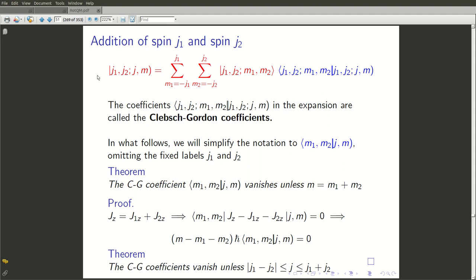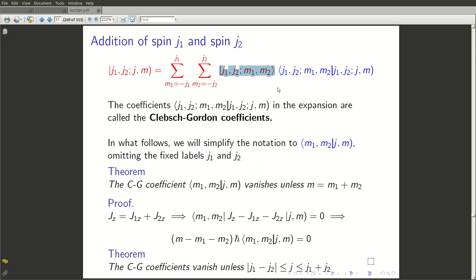You may remember these quantities here, the kets with rounded end brackets that we had written down. This is a notation that we are using here. These are eigenstates of j square, jz, j1 square and j2 square with the eigenvalues j(j+1) ħ square, etc., etc. They can also be expanded in terms of the other eigenkets that are of relevance in this problem.